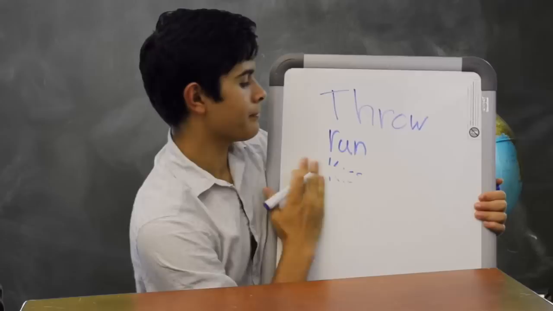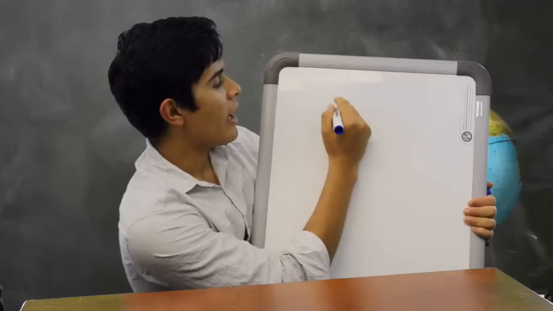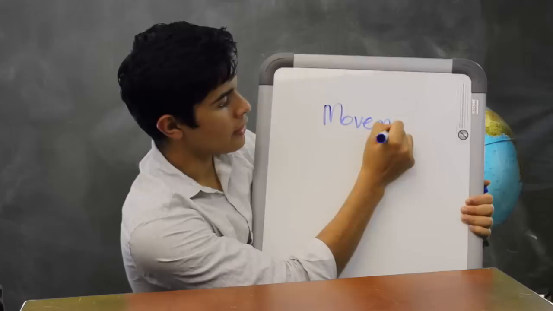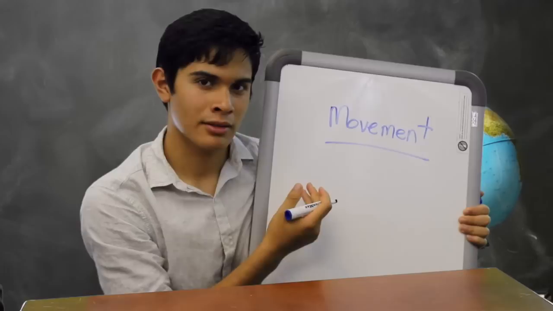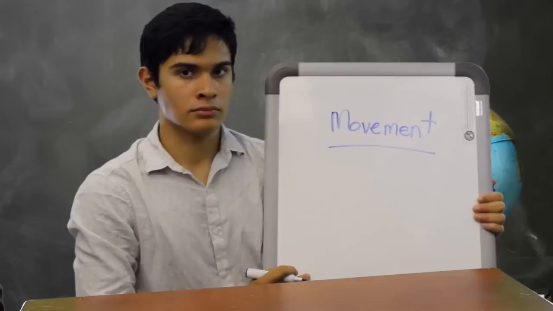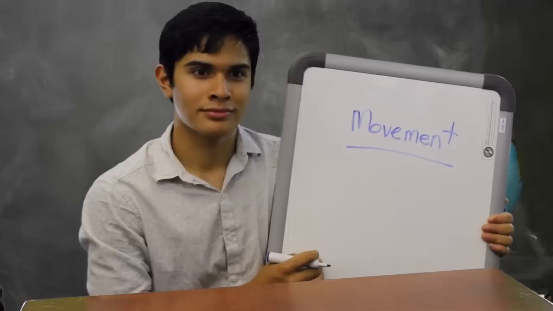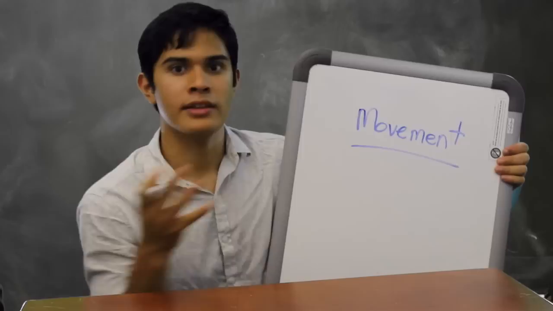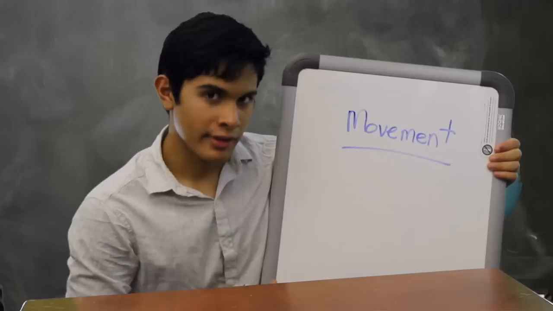And that's a problem with our definition for a verb. Most people assume that a verb has to involve movement, but it doesn't. To be. Is that a verb? Some say yes, some say no. Because to be doesn't involve movement, but it is a verb. To exist is a verb.